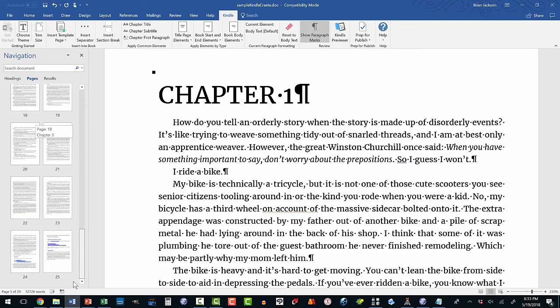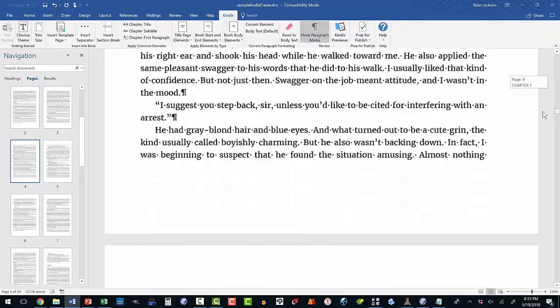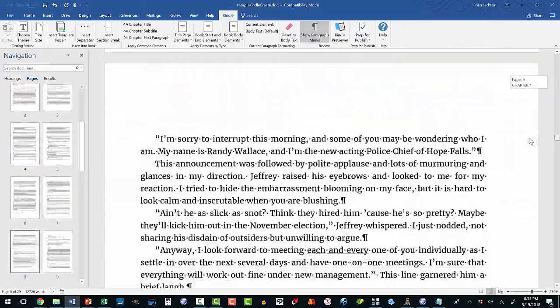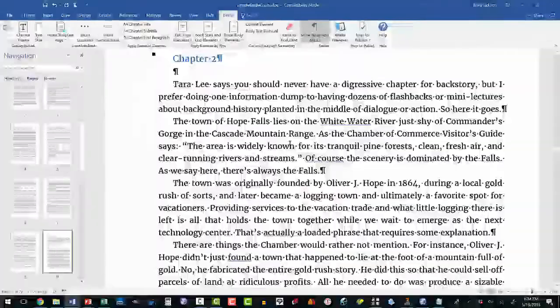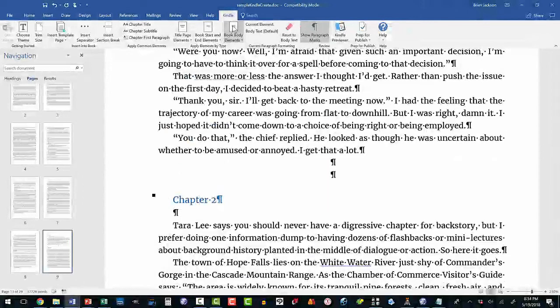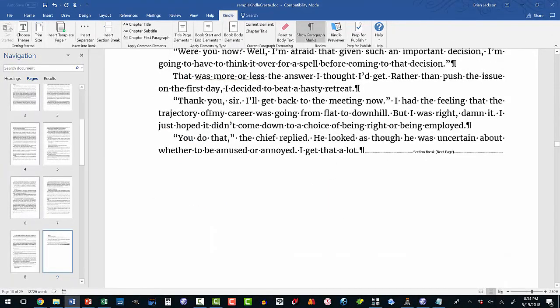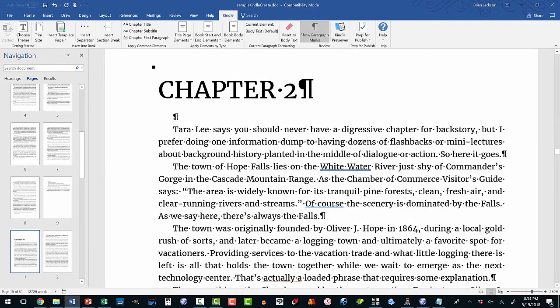So let's, okay, we want to go down, down, down. There it is. Chapter 2, we click on that and we give that a chapter title. It'll format it all nice for us. Here we've got some extra space.